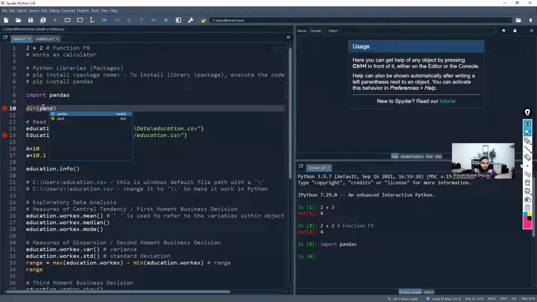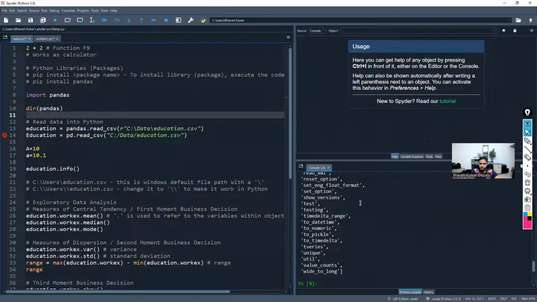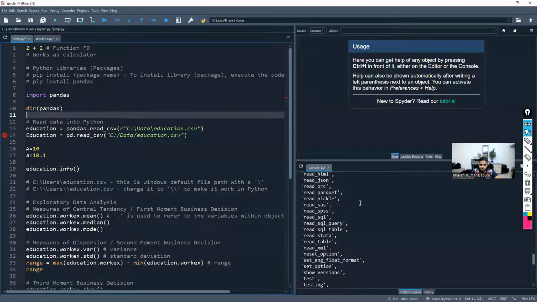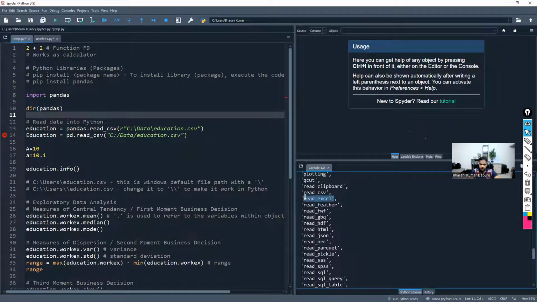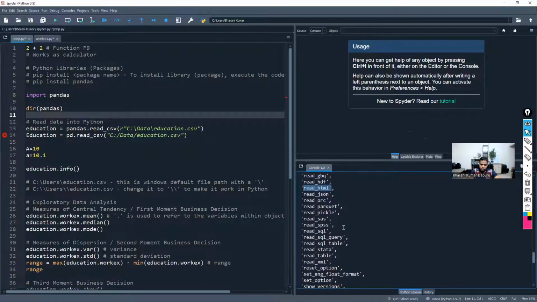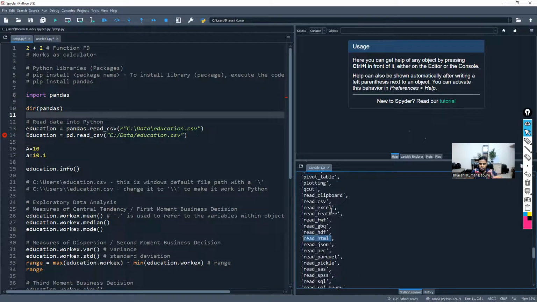You just say pandas, and you say directory of pandas. When you run this, you get to see all the functions on how to read the XML file, the CSV file, Excel file, HTML file, and so on and so forth. All these are the various functions.